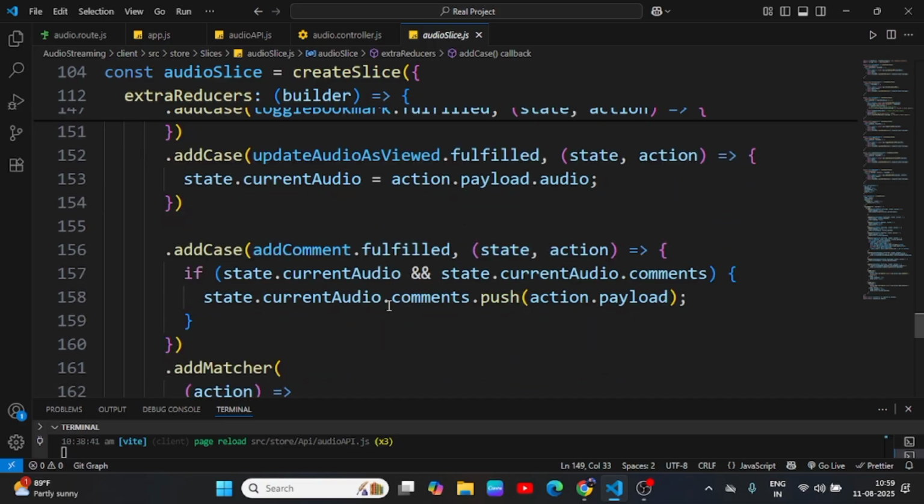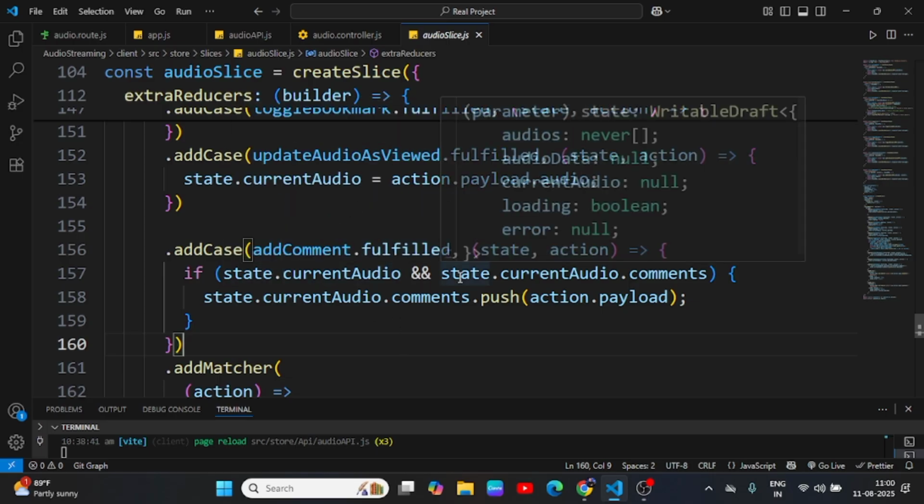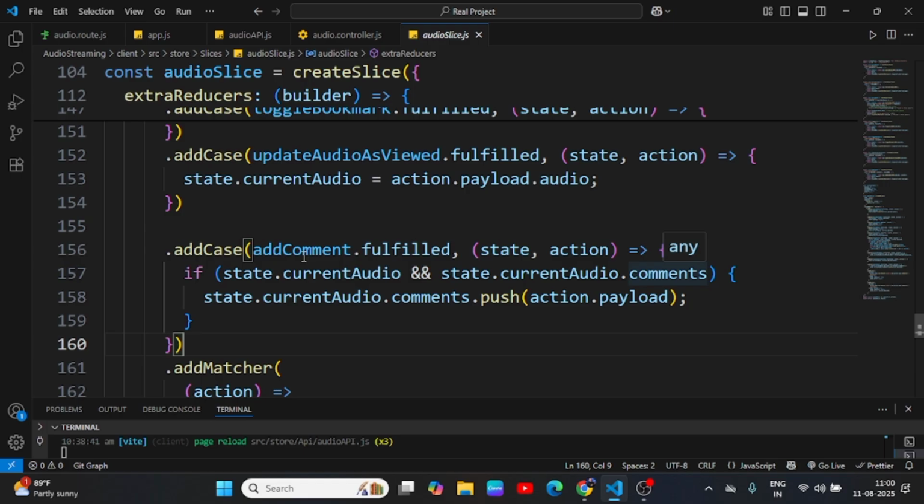That's it, man. And there is an add comment fulfilled. This is state current and state current comments, if they exist, because I want to make sure there is a current audio and also there are comments I am getting from users.